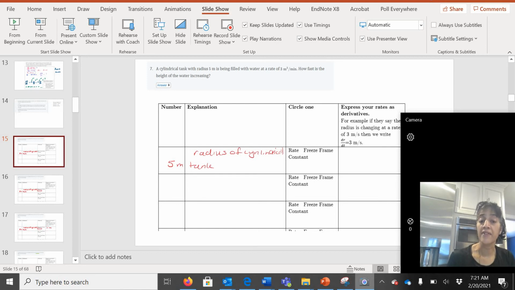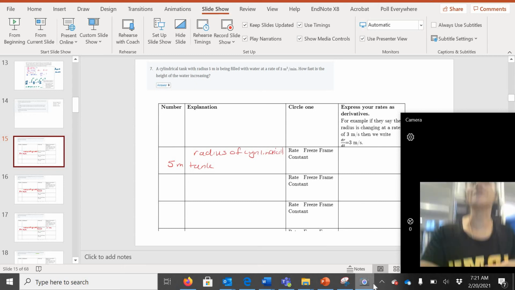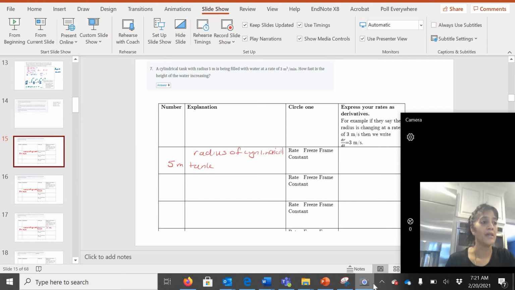It's the radius of a cylindrical tank. And it's always the radius of the cylinder. If you have a Coke can, or we have this jar of Indian pickles, here's a cylinder. If my husband takes more and more of the pickles out of this jar, I'm not going to get a change in the radius of the jar. That's going to stay fixed.